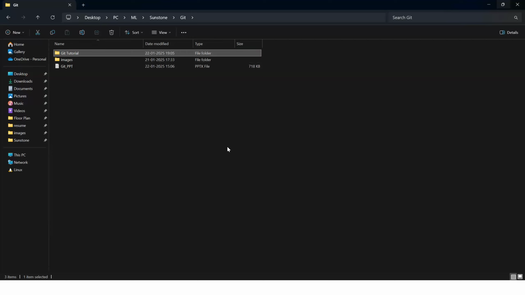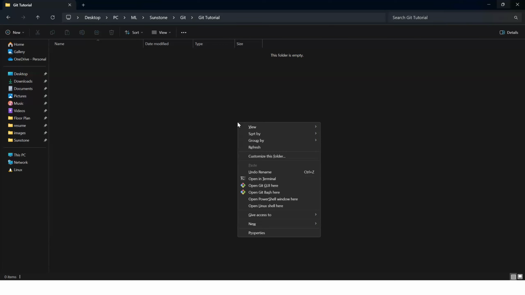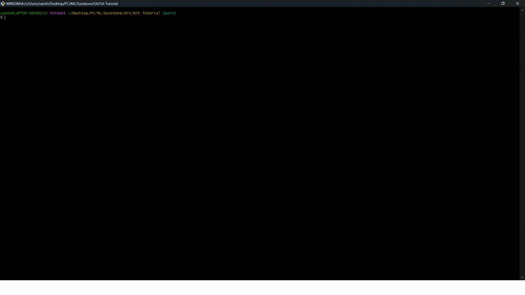Then we go inside this folder and open Git Bash: press Shift and right click, and then you can open Git Bash. So Git Bash is opening from this particular location.